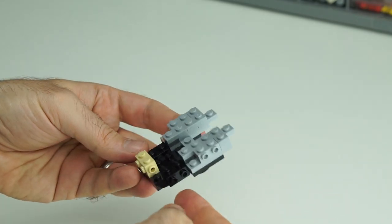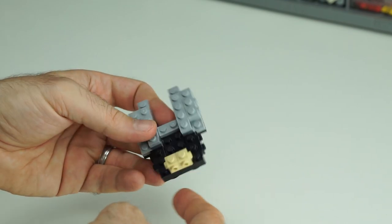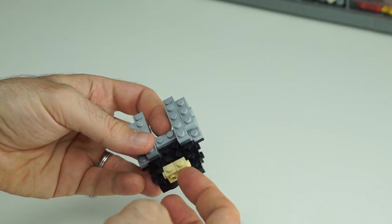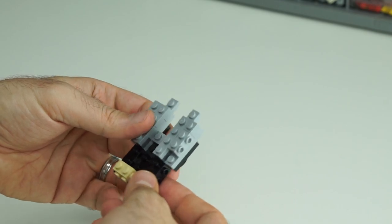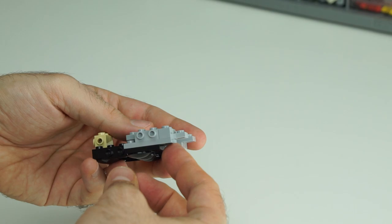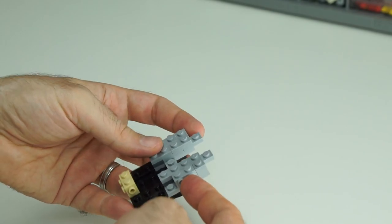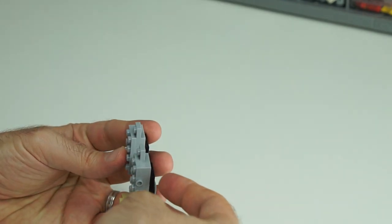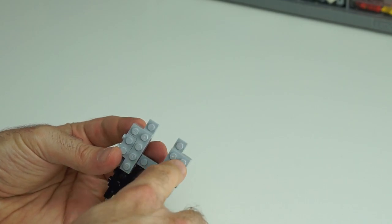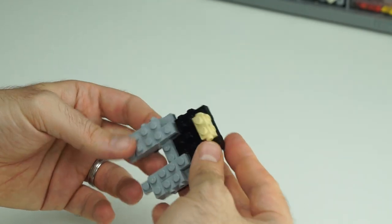Then on top of that, there's some brackets, 1x2 to 1x2. Plate across the front, 1x4. It's got those awesome bricks with the studs at 90 degrees off them. Around here, there's a couple 2x4 plates. And then on top of that are the 2x2 plates with side studs. That cuts around into a 2x2 corner plate, and another 2x2 corner plate on top of it cuts back around. And just spin around so you can build this thing.